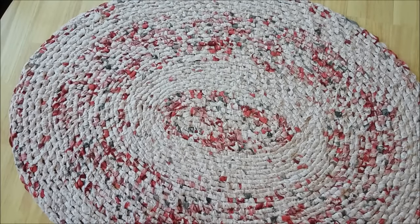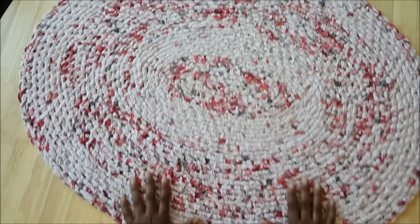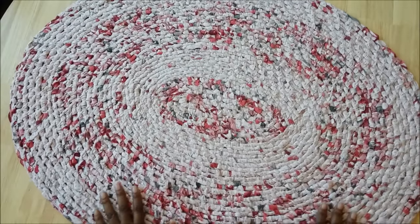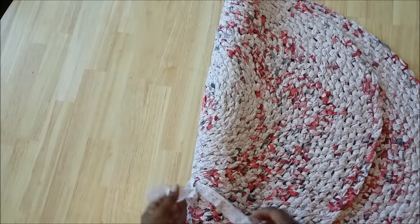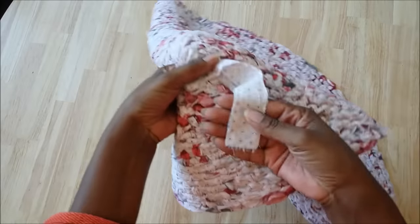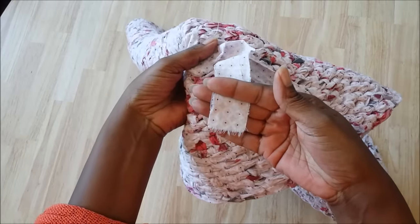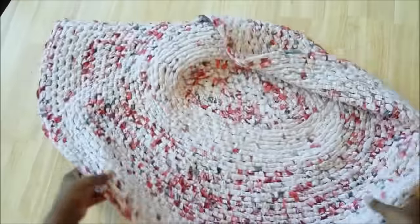Hi, I'm Barri-Jayne from Barri-Jayne Makes, and I'm going to show you how I make an oval shaped Amish knot rug. So this is made from a double duvet cover, and it's been cut into strips of approximately 1 inch wide. It's quite a flexible type of rug as well.